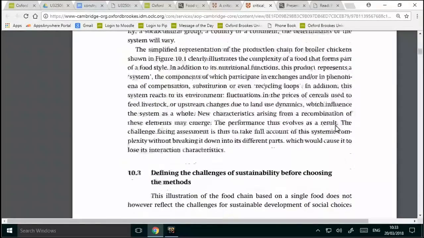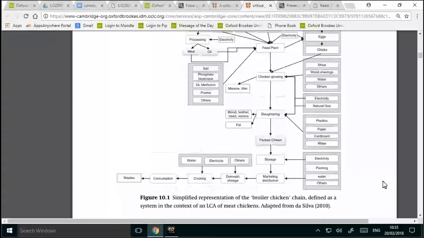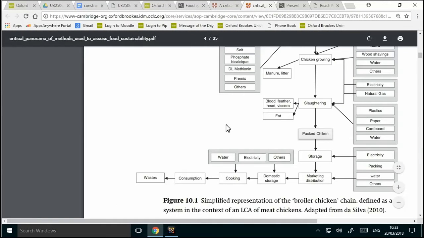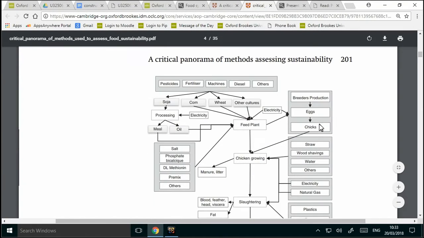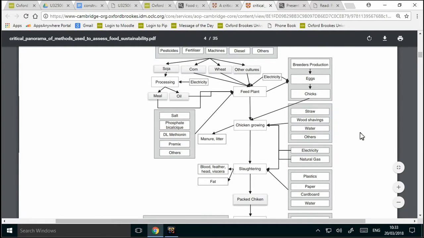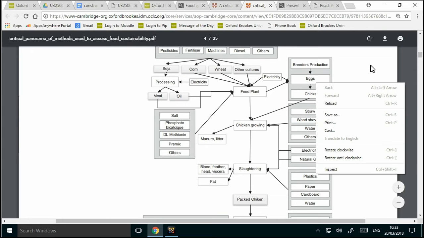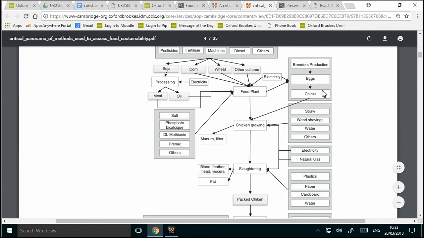Okay? So this will break down. There's an example of a breakdown of a food system for you, look. So you can see the kind of energy that goes into producing food. So that's an idea. For instance, that's a model. You could just photocopy that page, and it'll give you an idea of all that's involved. For example, you need machinery, fertilizers, pesticides, diesel to transport the stuff, breeders, production, so they produce eggs and chicks. Well, you've got to grow the chicks, feed them, etc. So you can see here, you need to feed them with all of these things. You need electricity to process the material.